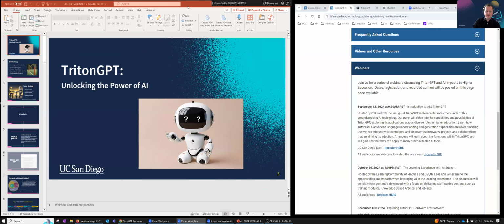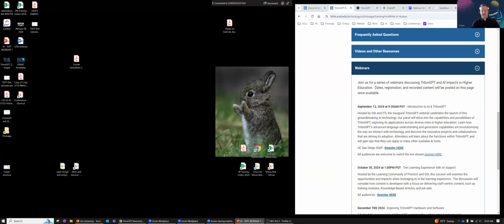We don't do any of that here because we're really high on data security. That's why we've created this tool. That's why we've created TritonGPT, and that's the advantage that it gives us over tools like ChatGPT. But I would again make sure, like with any other thing on the internet, don't put any really private information. We don't want to see any credit card numbers or social security numbers in there, and really make it as anonymous as possible when you're prompting it.